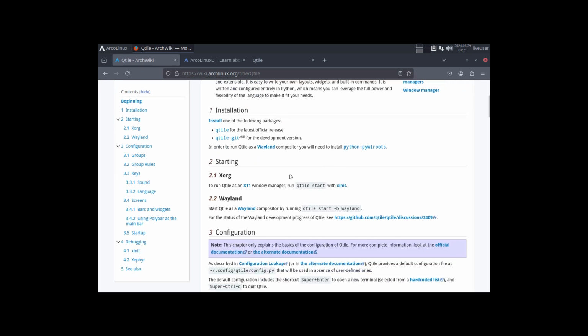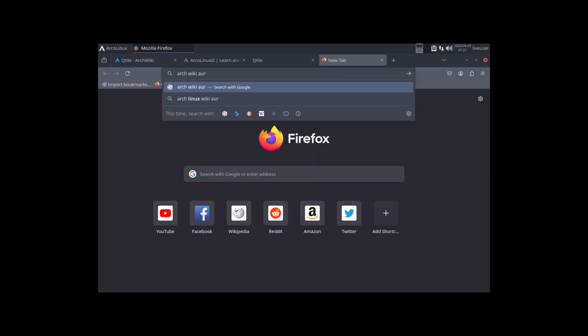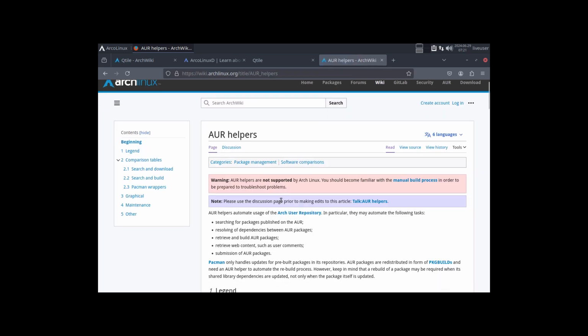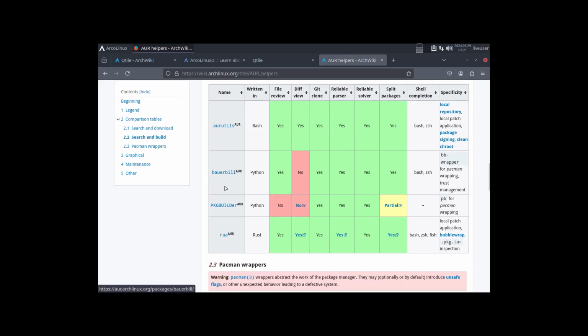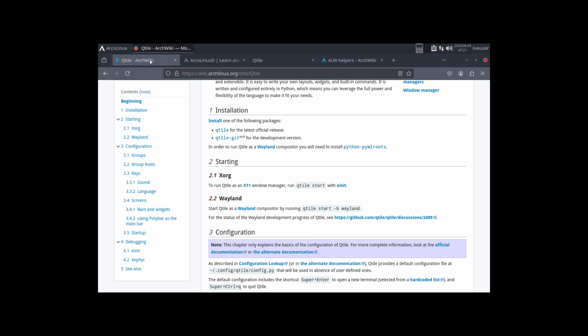Read this. There's Qtile, there's also a Git version, so AUR means you need to build it. This means, if your brain says yay, or Paru, or Trizen, or any other AUR helper. And if you want to know what an AUR helper is, ArchWiki AUR helpers. That works, right? So there are quite a few. The pacman wrappers: Aura, Aurman, Pakaur, Paku, Paru, Trizen, yay. Okay, so choices, as always. We have two of them. If one fails, the other one works.